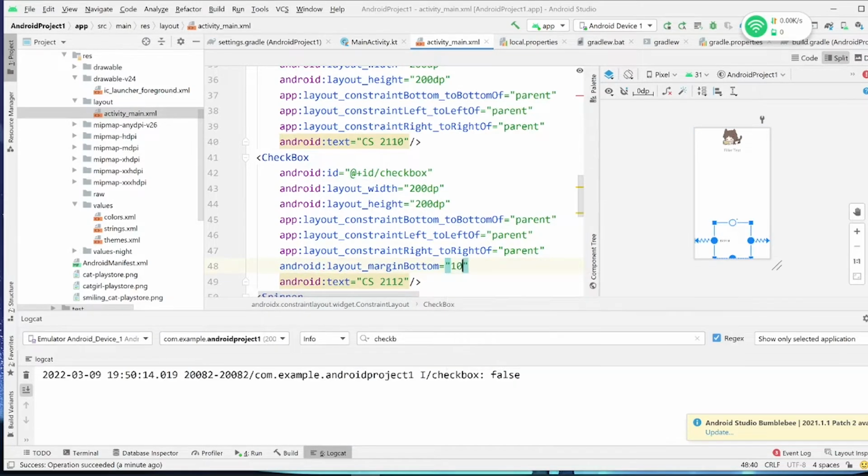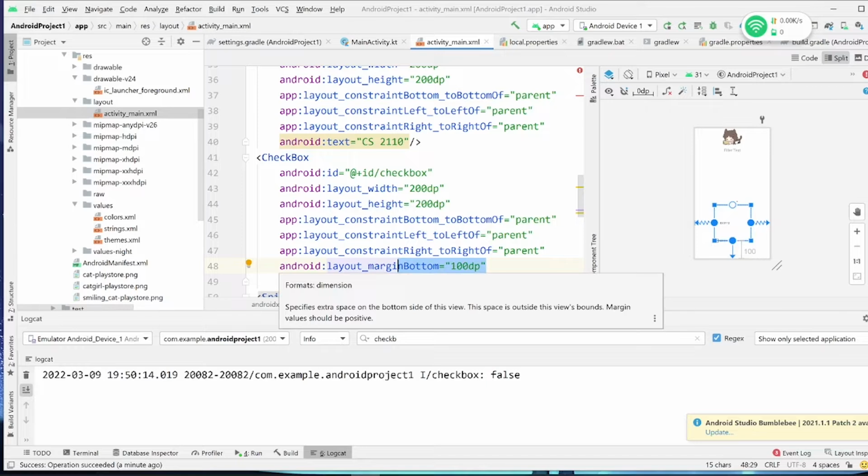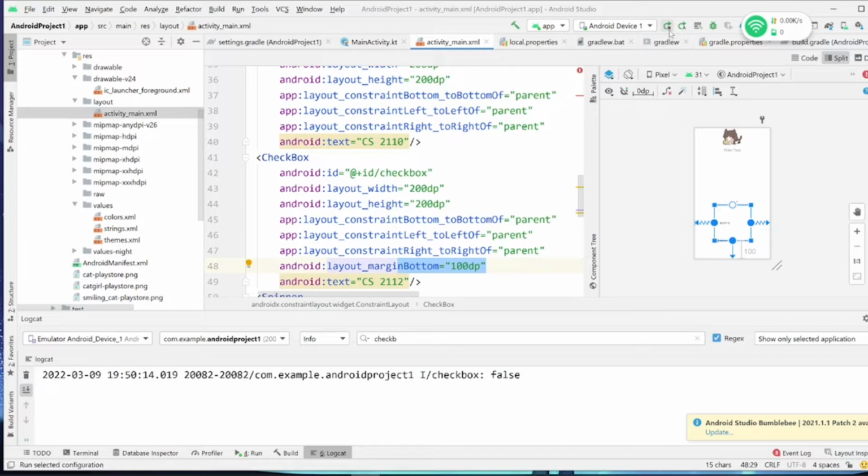Margin bottom 100. Is this a better design? Okay, I think the better way to do it is I can constrain the bottom of one of the checkboxes to the top of the other one, or I can just use the linear layout. But now I just want you guys to see how it works, so I'm just gonna do this.